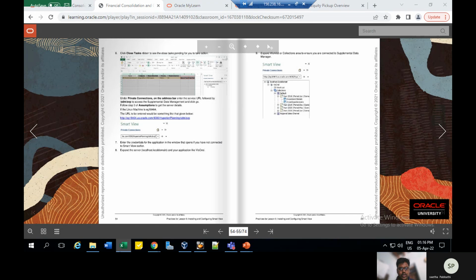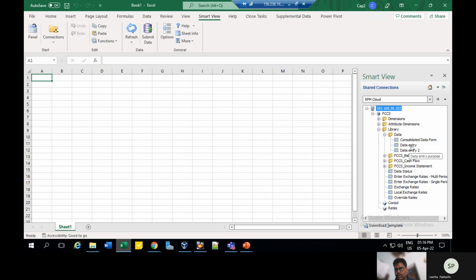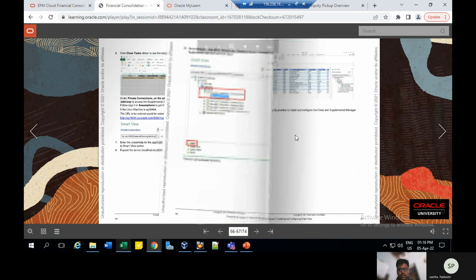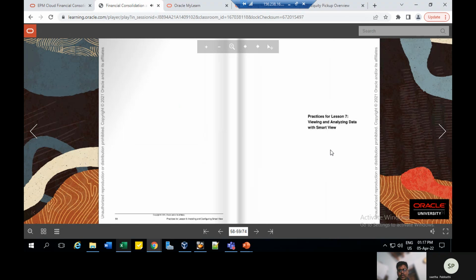So for that we need to go to the Excel sheet. You can see the, sorry, data extension was successfully created. With this, we complete the installation of Smart View add-ins and then the extension for supplemental data add-ins to our FCCS application.